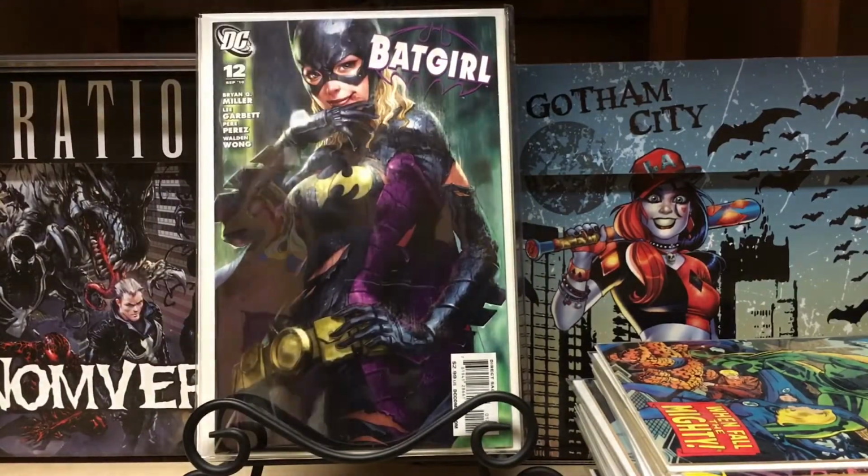The one that sealed the deal and why I had to go for this is that thing is flawless. I asked him for pictures of the front and back of the book, and he accommodated. And that's the thing, if you're buying, especially on Instagram, Facebook, wherever, ask the seller for more pictures. I don't feel comfortable just looking at a front cover shot, because you never know what's wrong with that back.